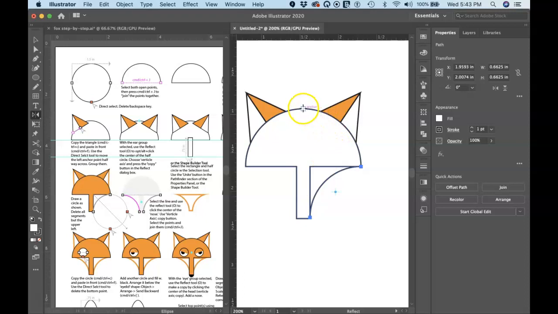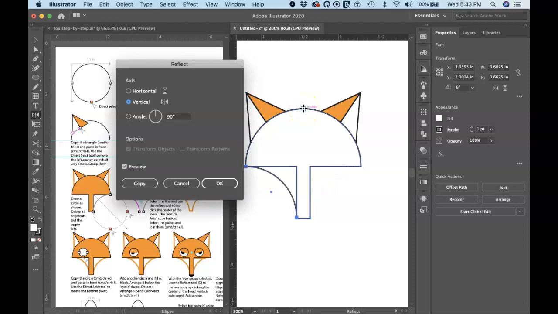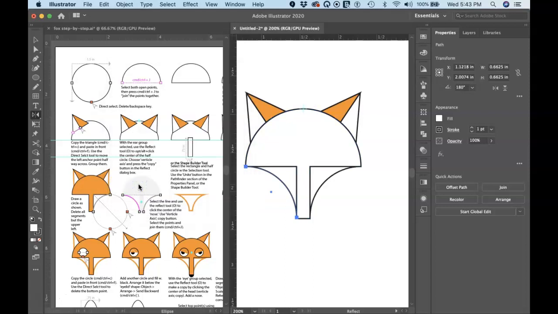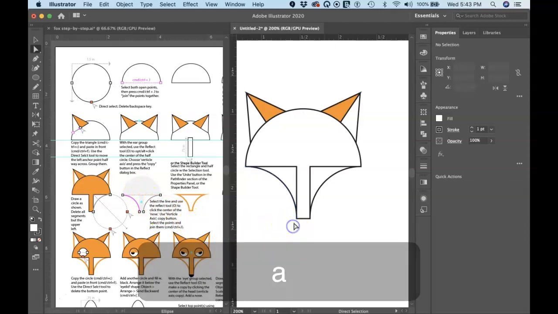If I Option click that spot as the center of the reflection, it'll reflect it again on the vertical axis to the other side. All right, and I'm going to hit copy. Make sense?